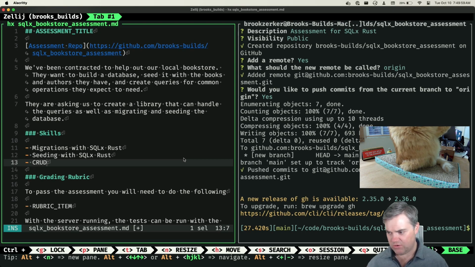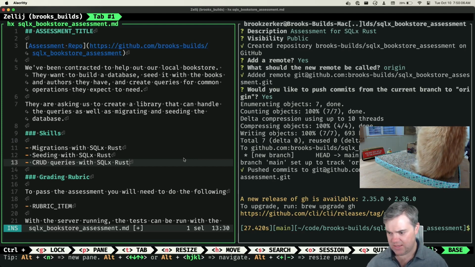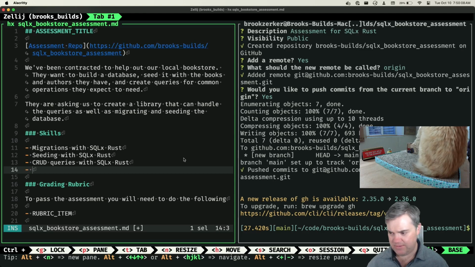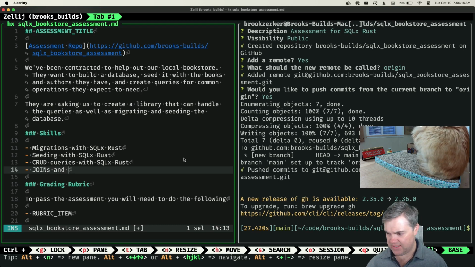So CRUD queries, SQLx Rust, and then finally joins, many to many, simple joins.